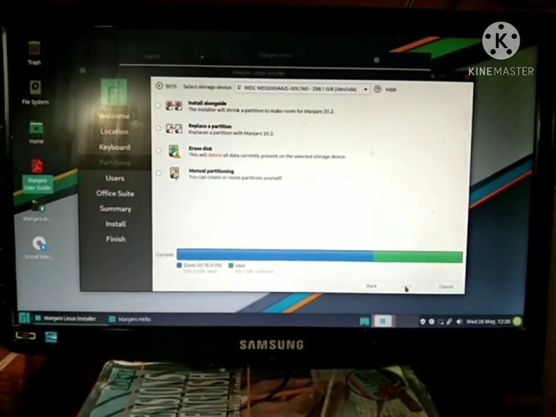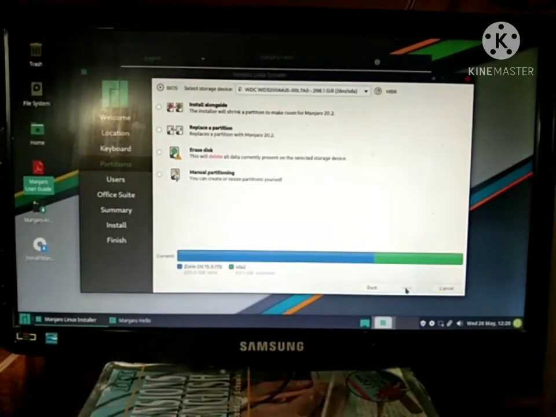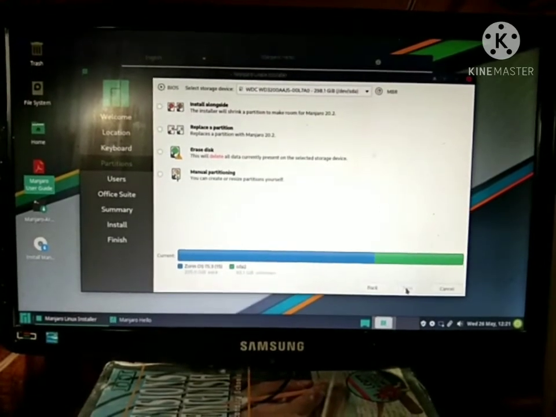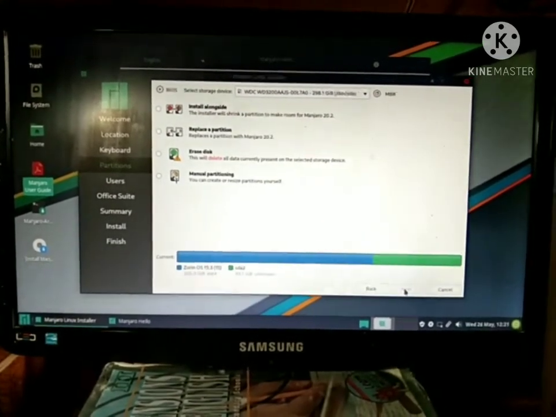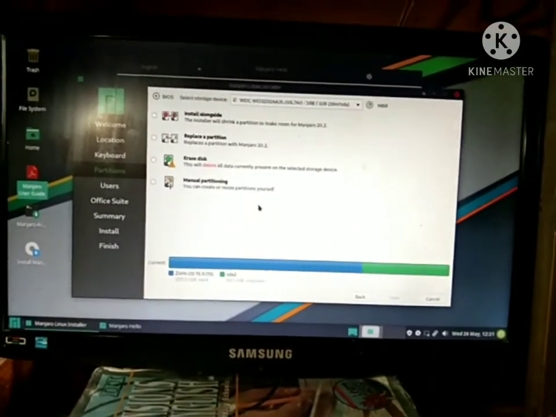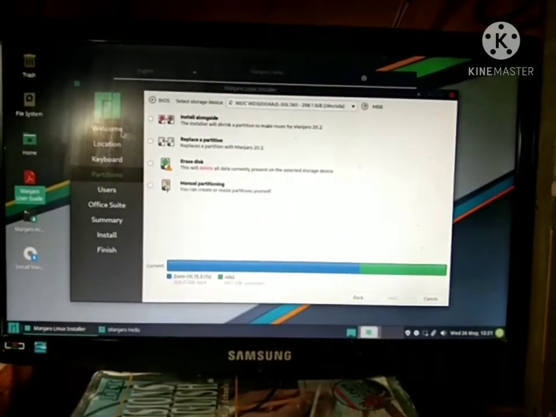Just read the Manjaro user guide, and you can also search on the internet and on YouTube. So let me configure it on my own.